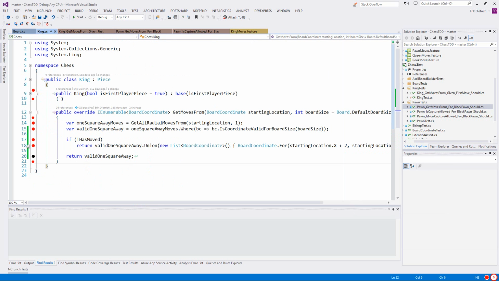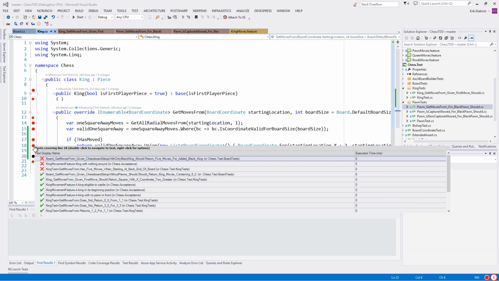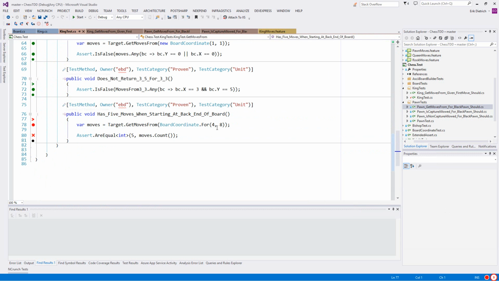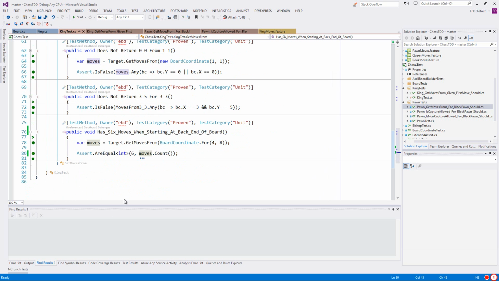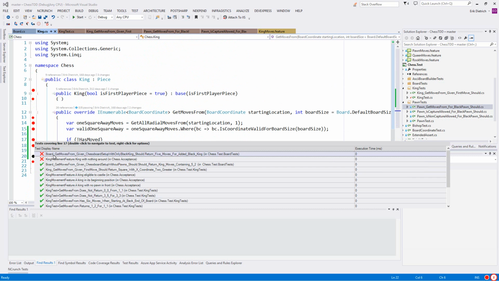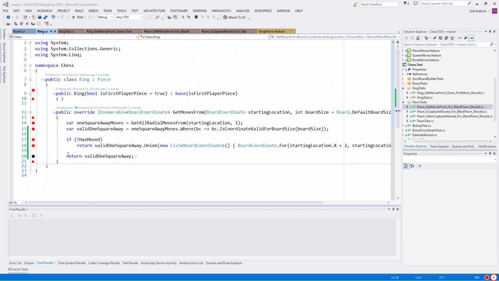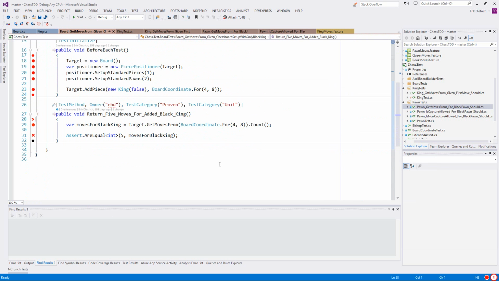I know that if I do that, I'm going to have a whole bunch of red tests that will just trigger me to add that conditional anyway. And this is what I mean about walking a fine line. In the way I did it here, I'm still getting 3 red tests. The difference is that now I'm getting these red tests because the tests are actually wrong. They're outdated. For a piece that hasn't moved, I should have 6, not 5 moves.